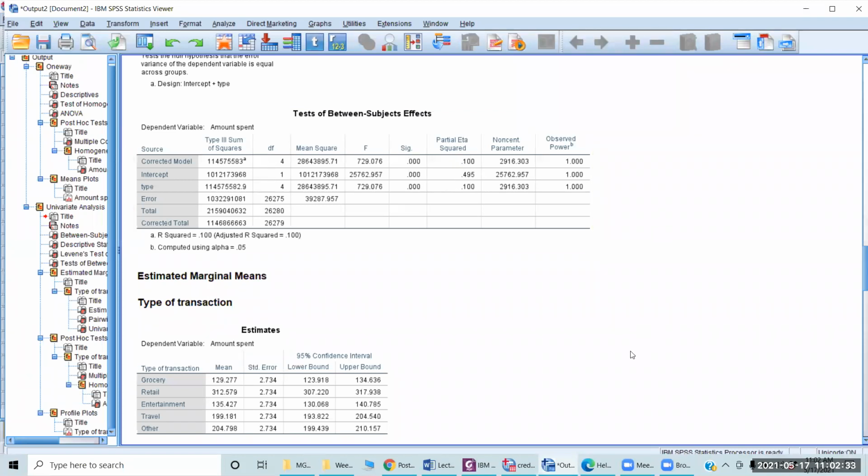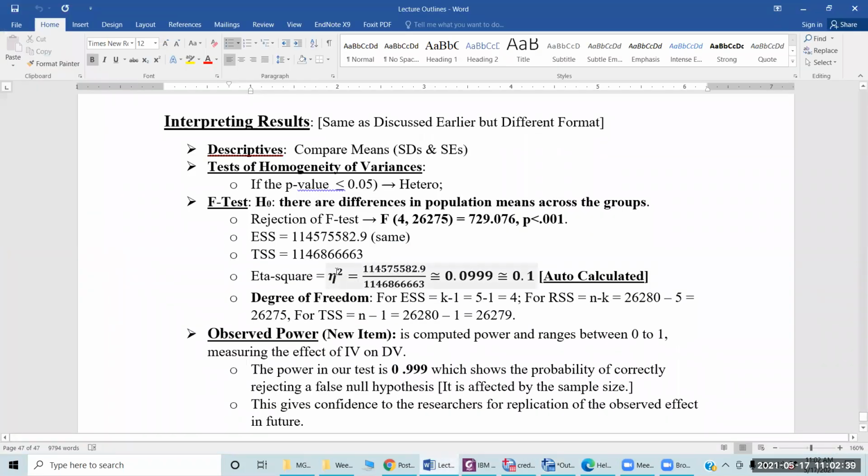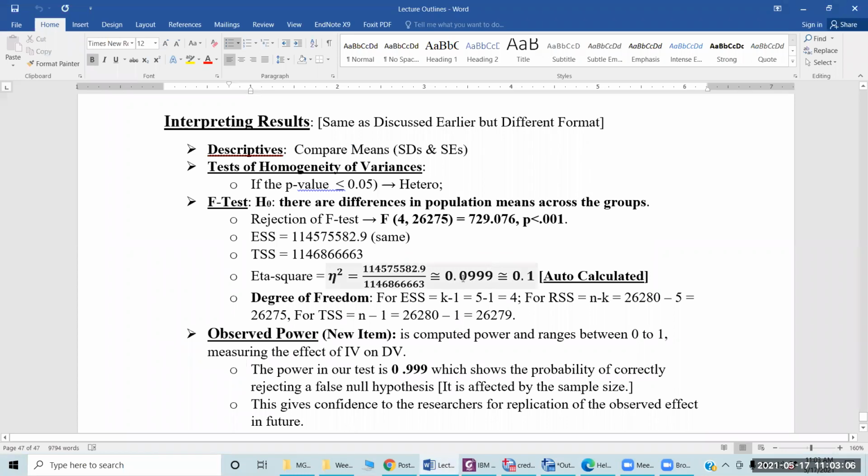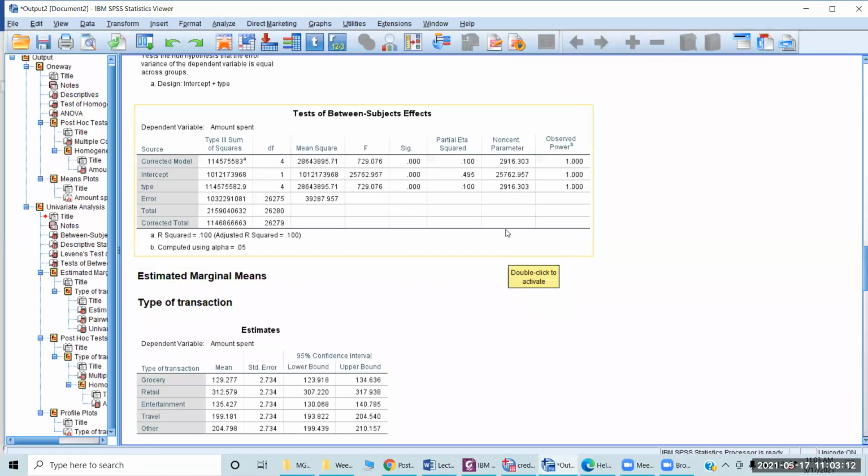Let me show you how did we calculate it. This is how did we calculate when we were using compare means approach for the purpose of one-way ANOVA test. तो ये हम रेशो लेके हमने ये मैनुअली किया था, but here it is automatically calculated. You can see it is automatically calculated 0.1, almost 0.1. क्योंकि हमने यहाँ पे मैनुअली कैलकुलेट किया है तो 0.0999 जिसको राउंड ऑफ करके हम 0.1 कह सकते हैं, और यहाँ पे इसने ऑटोमेटिकली ये 0.1 कैलकुलेट कर दिया है.